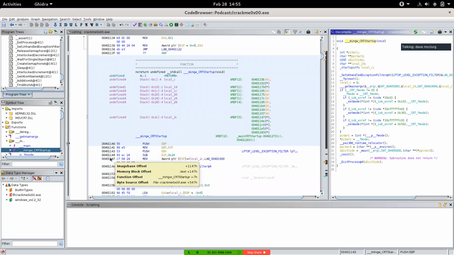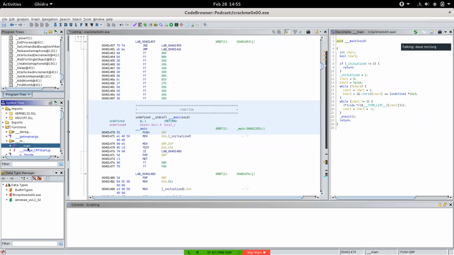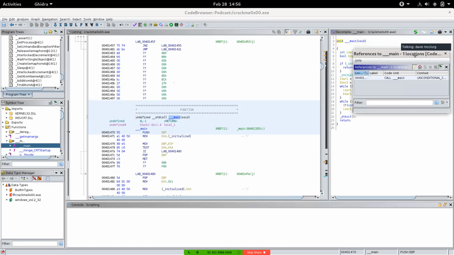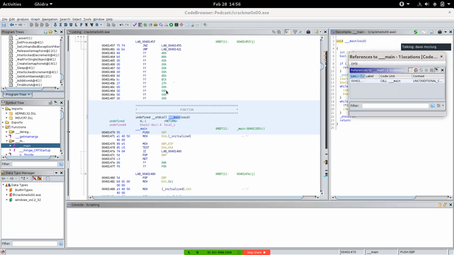So one of the things that we will want to do is once we identify what our main is, we want to go ahead and have it show references to. So this is going to show the different references in terms of the different addresses, right, that we can see in here, right?